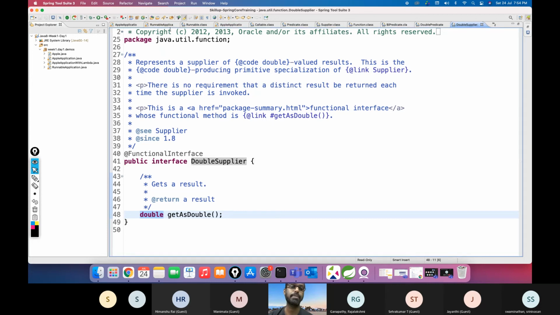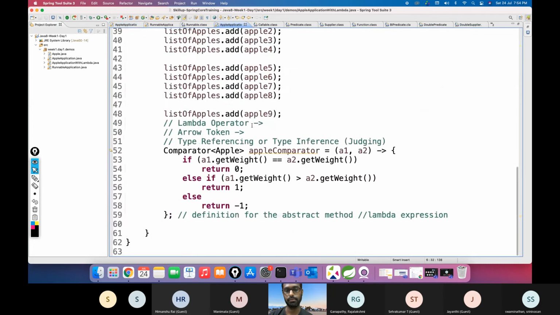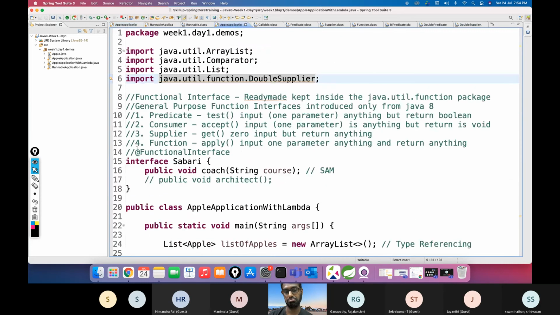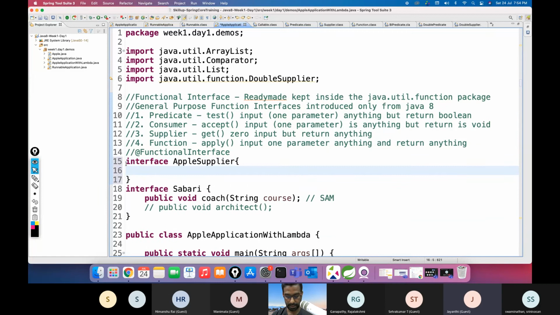You create your own functional interface called interface AppleSupplier with a method that accepts nothing, but returns what? Apple. Are you getting it?